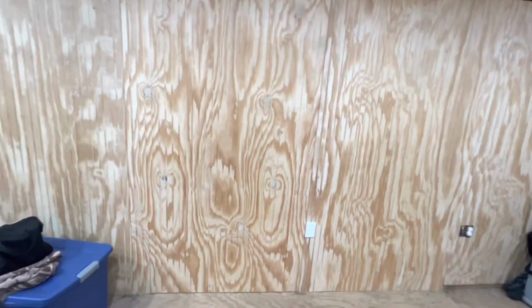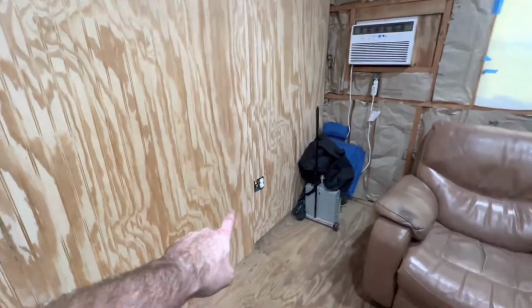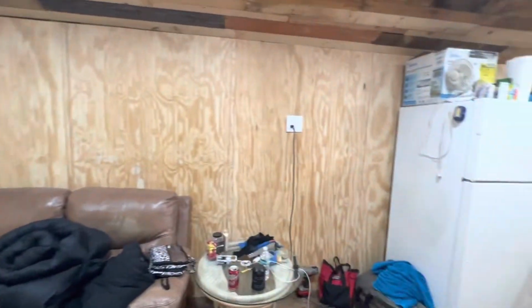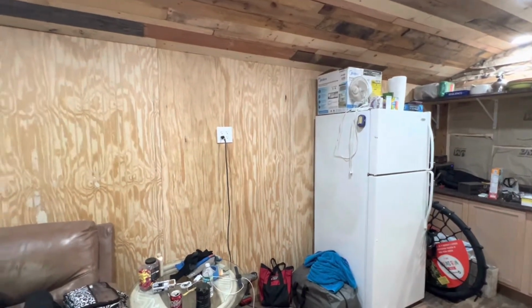And we've got our white outlets in with our white covers, which looks really nice. We miscounted, so I'm missing one there. But that's it, guys. That is this weekend's little adventure that we had.